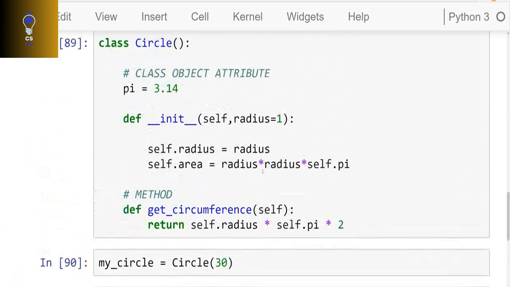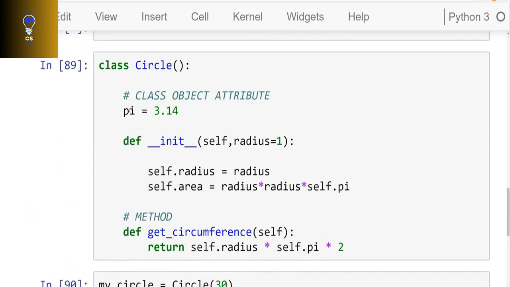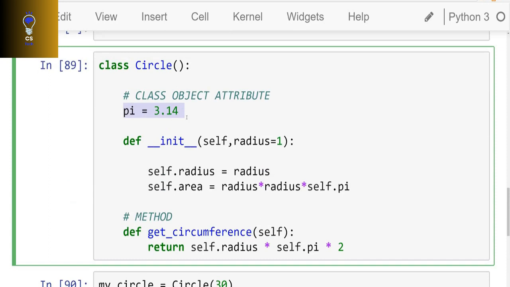I get back the area of that circle. The last thing I want to point out is because this is a class object attribute, I actually have two ways of calling it. I could say self.pi because self references a particular instance of this object, or something people sometimes like to do is say Circle.pi if it's a class object attribute. So you can reference it in this manner, which is the name of the class and then the attribute, because you know this is going to be the same regardless of the instance of the class. So you may see it this way as well.